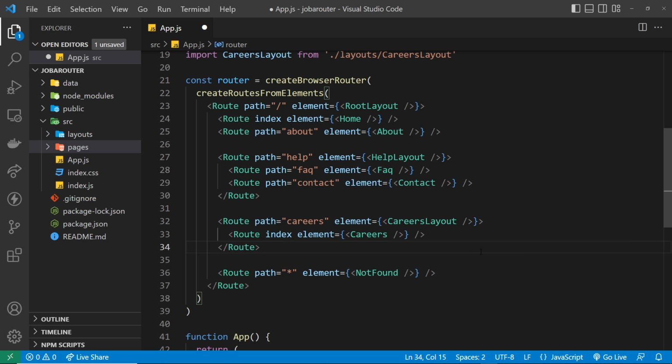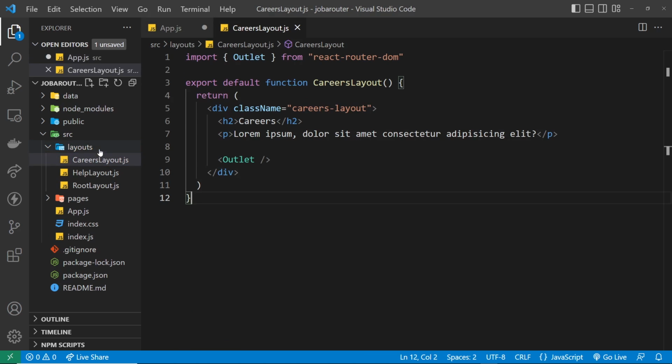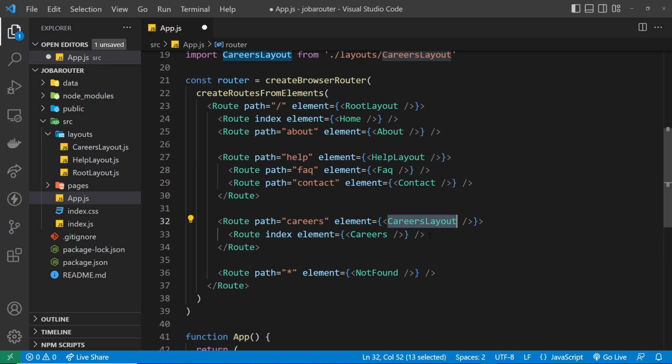Now, I've already prepared this lesson a little bit by making another couple of routes, just so you don't have to watch me making these. And it's nothing new, you should already know how to do this. So we have a route for /careers, and that route registers a layout component which is called CareersLayout. I've already made that really simple layout component and it's inside the layouts folder. And if we open that, you can see it's just a div with a class of careers-layout, an H2, a paragraph, and the Outlet component, which is where any nested route pages inside the layout's route are going to be rendered. Speaking of nested routes, I've also made an index route inside the careers one.